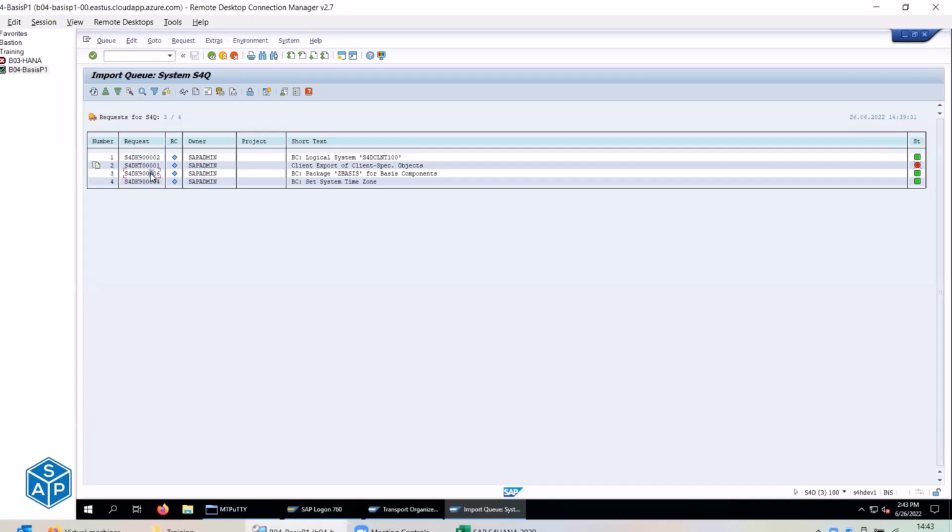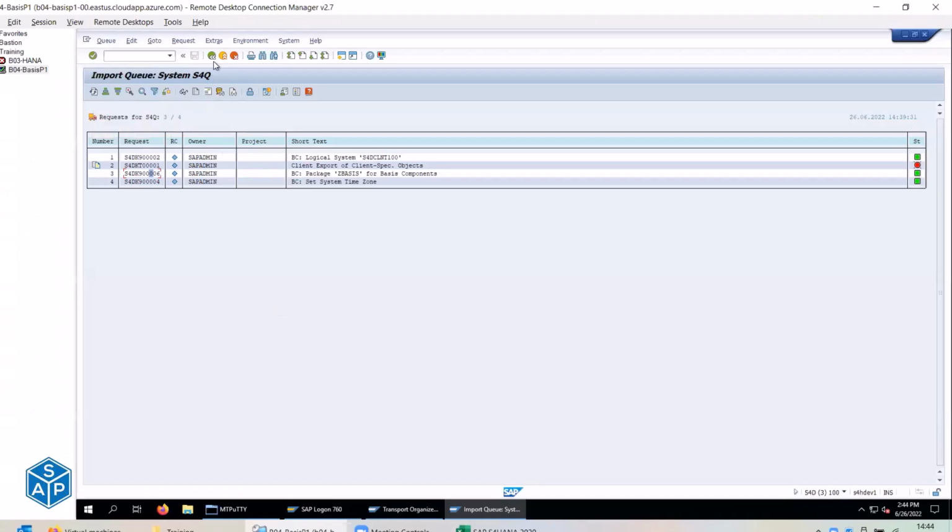If this is the sequence the developer has requested, please follow that sequence only, because the developer knows that maybe he created a TR before, but something was missing. To correct that issue, he has created a new TR which creates the following object, and only then will importing the second TR be successful. If you don't follow the order, it will give you an error while importing the TR, maybe unknown object, unknown table, or column missing.